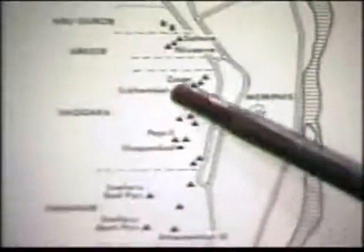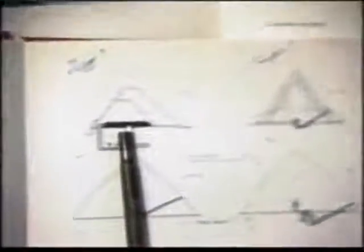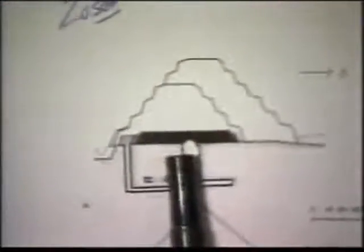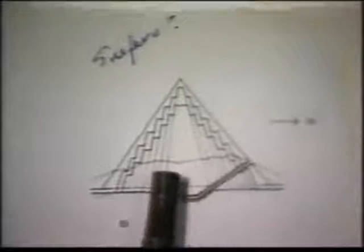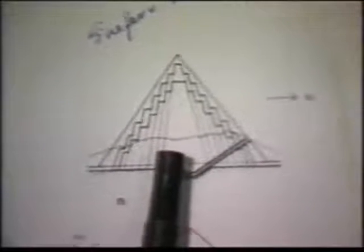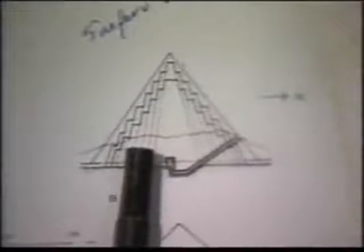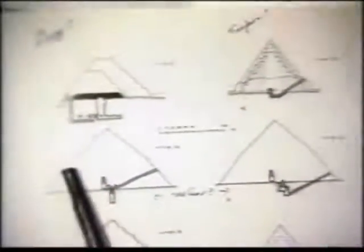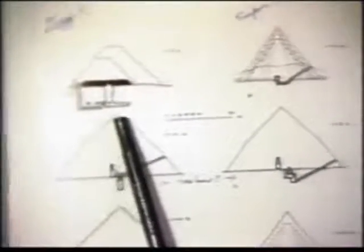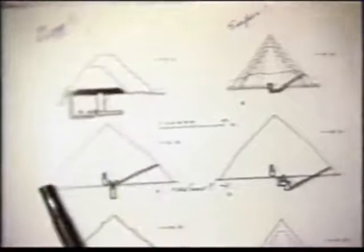Pyramids all through here. The outstanding ones are usually credited to Zoser, and then the one that crashed down — it's really only a mound of dirt there because it didn't stay — is credited to Sneferu. But they're not sure whether his father Huni started it and he completed it. Some theorize that this one crashed down while Sneferu, who was credited with building the Bent Pyramid, was starting to go at the steep angle. And when this one crashed, he finished it at a more sympathetic angle. Sheer speculation.